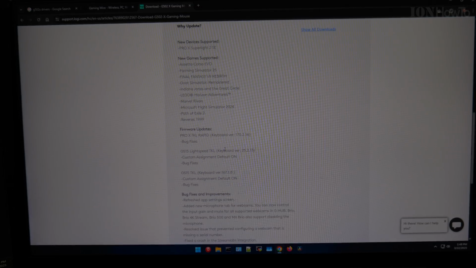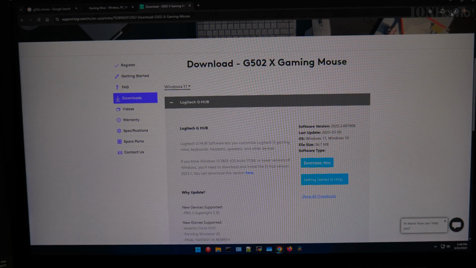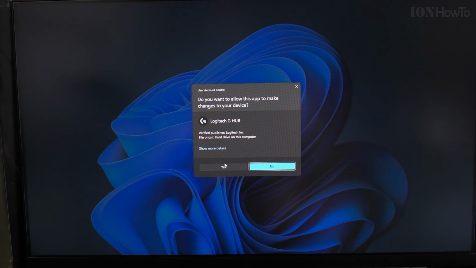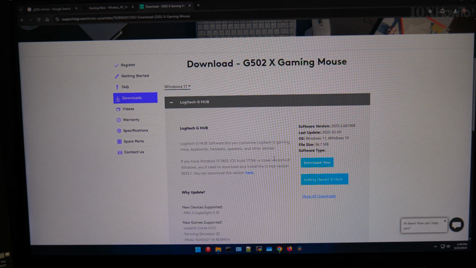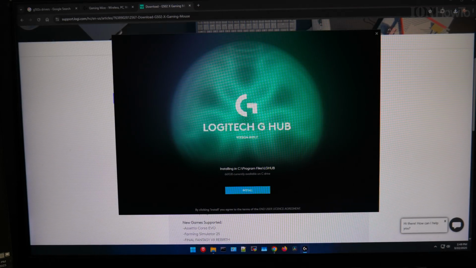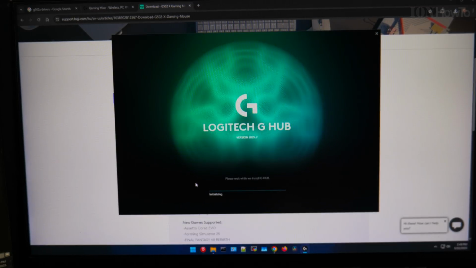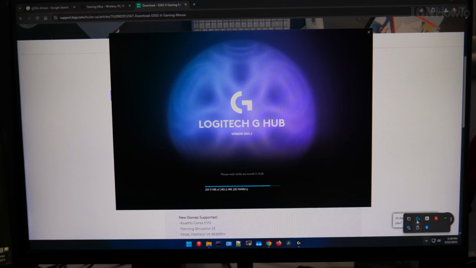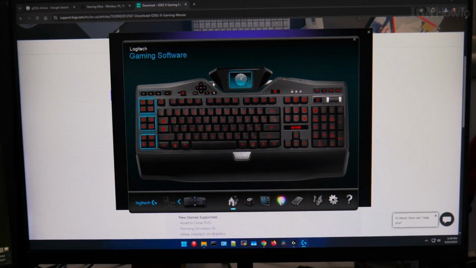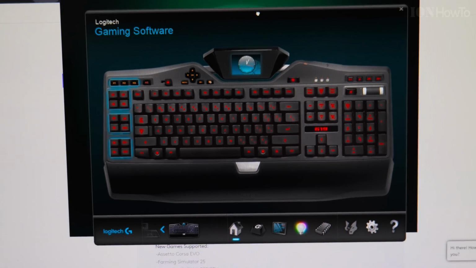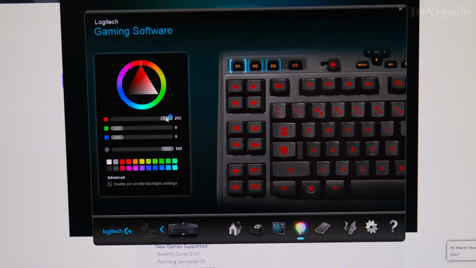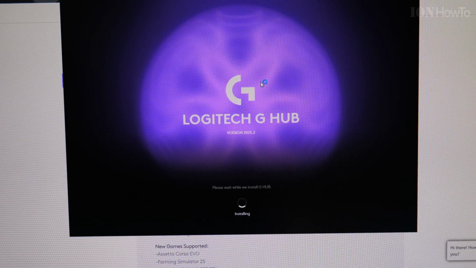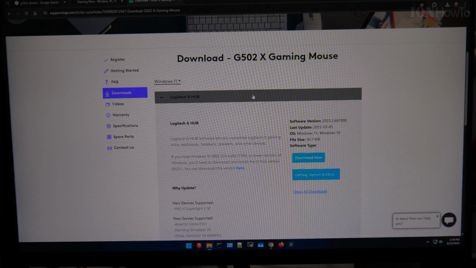Now, I'm not sure if it's a software I already have for the G19. I'll try to download it. Okay, installing it. I'm using the mouse to do all this. Install. I already have the Logitech gaming software. That's the Logitech gaming software that is made for the G19 keyboard. But it looks like I need a separate software for the mouse. It's gonna be not great, but okay. Doesn't really matter.